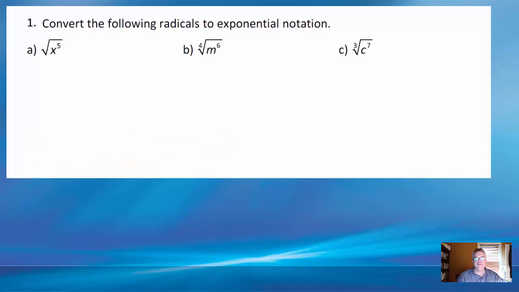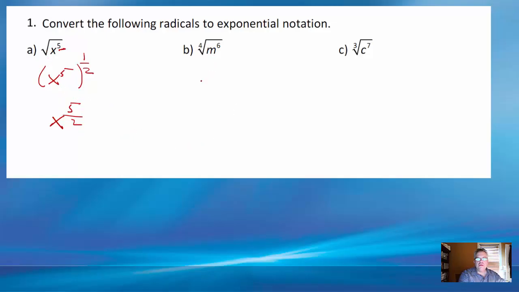Let's do this. First, a little reminder on how to convert expressions to ones with exponents. Remember, square root can be thought of as the 1/2 power. We can write this as x to the 5th to the 1/2 power. Then, since we have a power to a power, we can multiply the exponents. This is equal to x to the 5/2. Notice that the 5 is the power of x that we had here, and 2 is the root. We're doing the second root, or the square root.